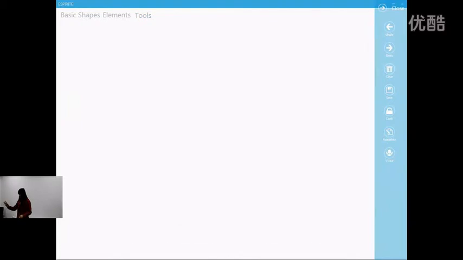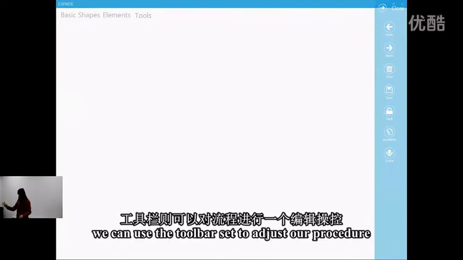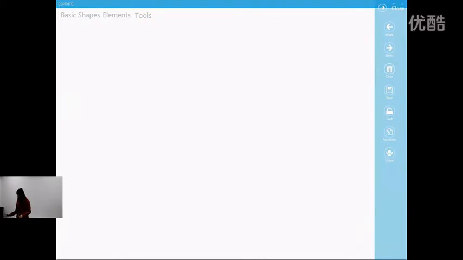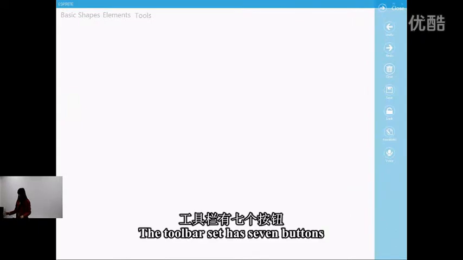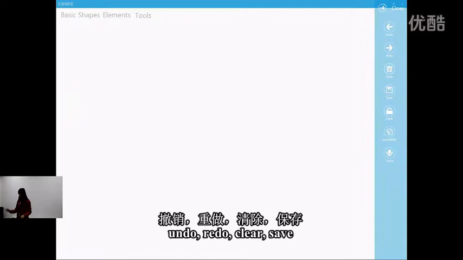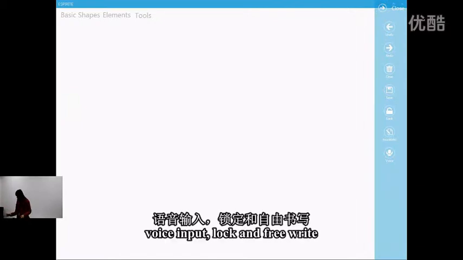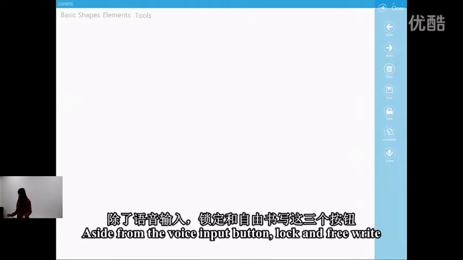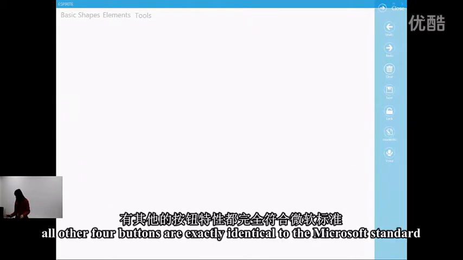During this process, we can use the toolbar set to adjust our procedure. The toolbar set has 7 buttons: Undo, Redo, Clear, Save, Voice Input, Lock, and Free Write. Aside from the Voice Input button, Lock, and Free Write, the other 4 buttons are exactly identical to the Microsoft standard.